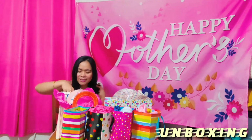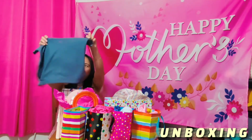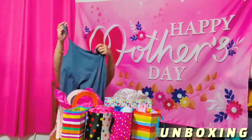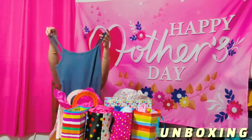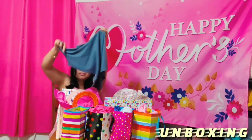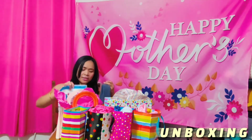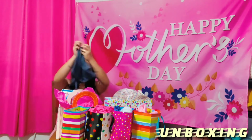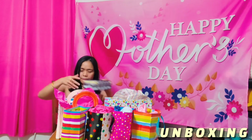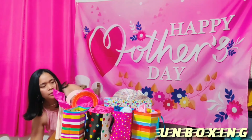One more. So let's check. Oh, and it's a spaghetti strap top. I don't know what you call it, but yeah, this is one. Sleeveless kind. Yeah, I like the color. It's nice, I'm happy. So this one is empty. Okay. So I'm gonna put it down.